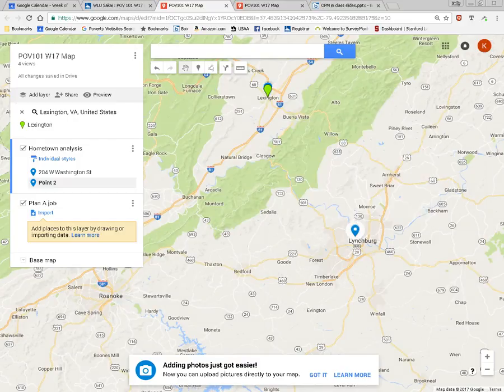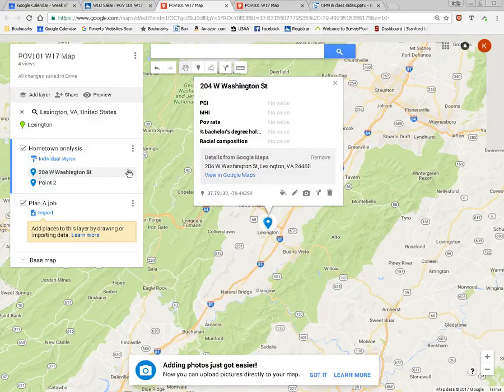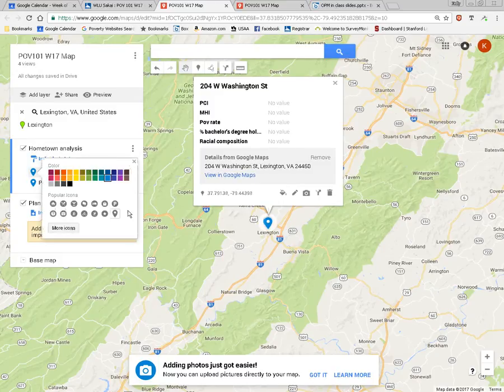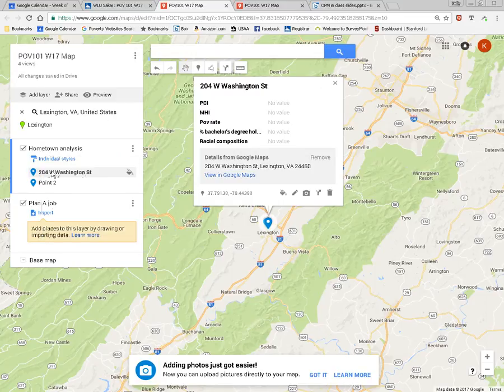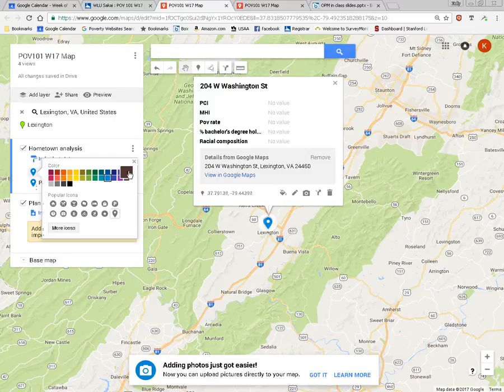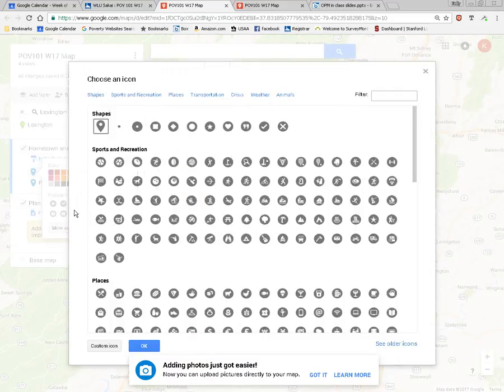The other thing I'm going to encourage, because we're going to have a fair number of students using this, and you can see here's your marker, is to have each of you adopt some sort of icon that is going to be your icon throughout. So once you've added your marker, so that they're not all the same, you can click on this little paint can, and you can choose a shape, whatever you like, and you can make it a different color.